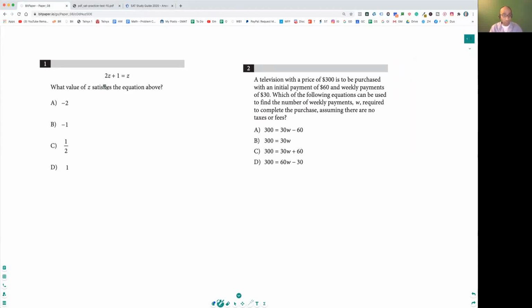Now for the first one, this is super easy, right? You have to isolate, bring all of the z factors to one side. So you subtract by z here, right? You subtract by z, and you get z plus 1 is equal to 0, or z is equal to -1, right? You just move this. So that's why this is your answer. Well done.